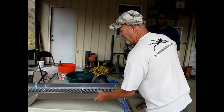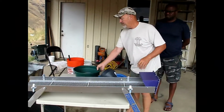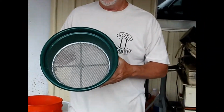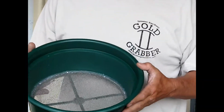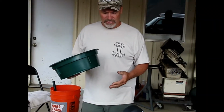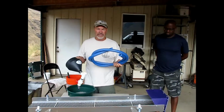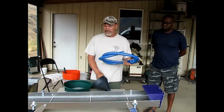Also in the kit will come a screen, and you'll screen all your material down to this size. And we will be doing it here in the display in just a minute. But it'll come with a screen, and it'll also come with the hose that operates it. And this is a 1-inch hose that'll have all the proper fittings on it.